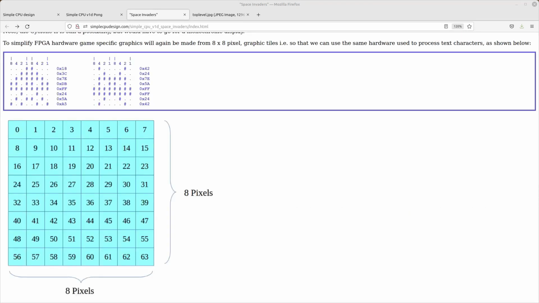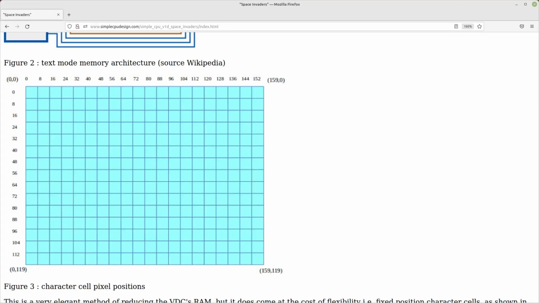The character fonts and the tiles were implemented as an 8x8 grid. Using those, I could define my uppercase, lowercase and alphanumerical characters that would be used as part of the game, but also the tiles used to represent the various graphical elements in the games. You can see here at the top of the page we have two examples of Space Invader tiles. Obviously larger graphical elements would have to be broken down into these 8x8 tiles to build them up. Therefore, I chose a 160 by 120 image size. That gives you 20 characters by 15 characters worth of screen, which seems reasonable for the types of games I was looking at.